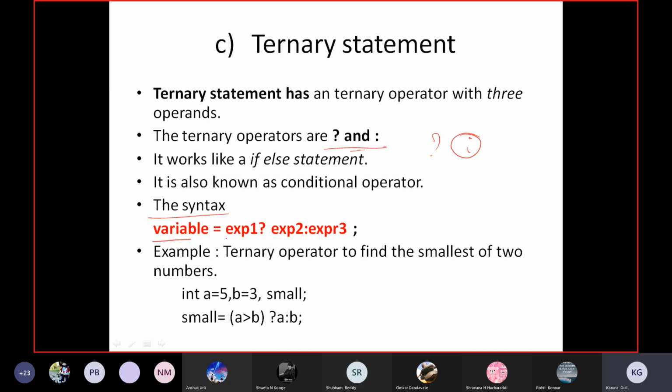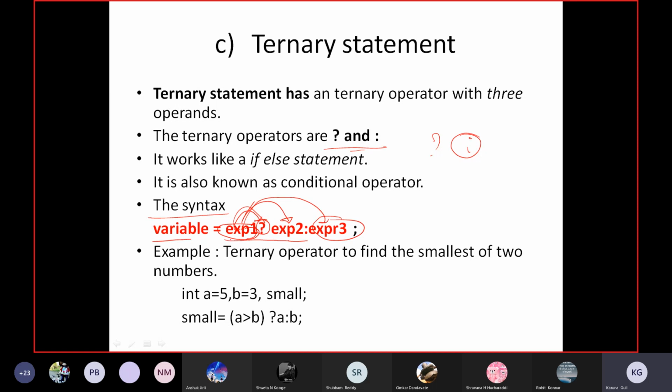Right. So what is the actual syntax for this? It is variable equal to expression 1 question mark expression 2 colon expression 3. The meaning of this is, I'll check for a certain condition here. If this condition is true, expression 2 is evaluated. If this is false, then expression 3 will be evaluated. This is what we have studied.